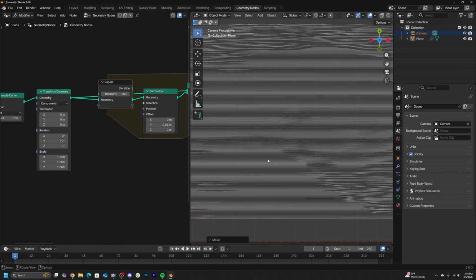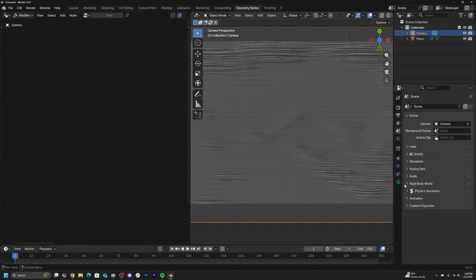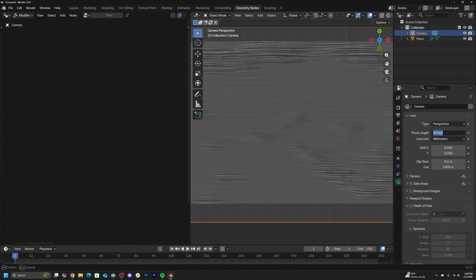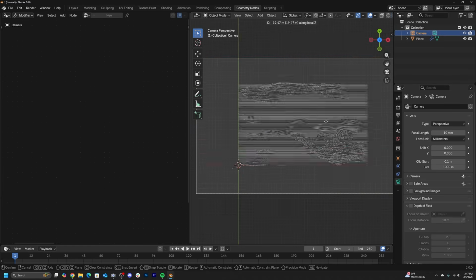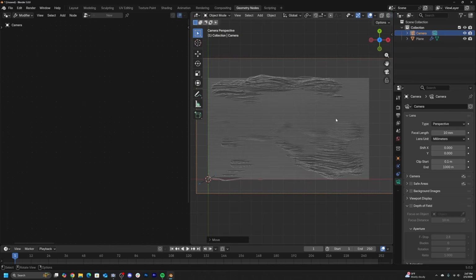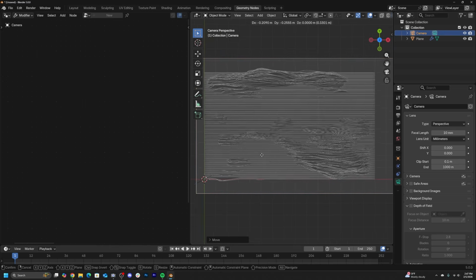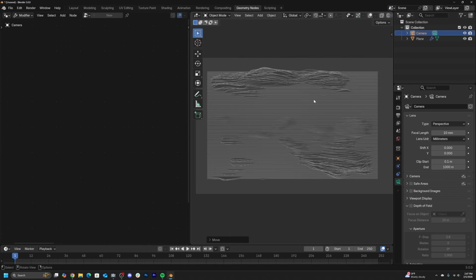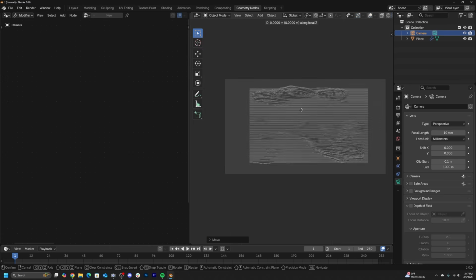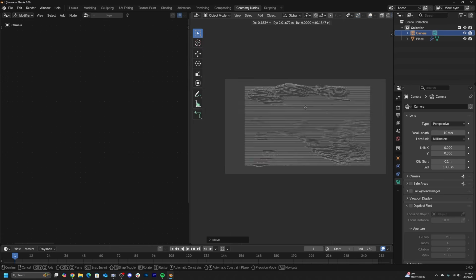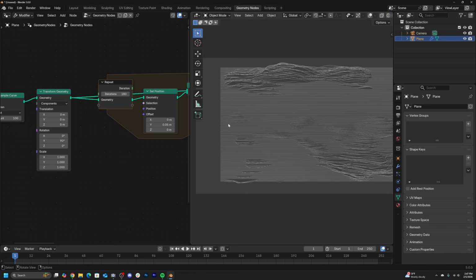Sweet. Now it's creating this really insane optical look. On the camera, I would go ahead and give my focal length of like 10. So you get this wide angle look, so you can kind of see how it extrudes in and out. And you can appreciate what you created. Just like this. Cool, so now we have this.